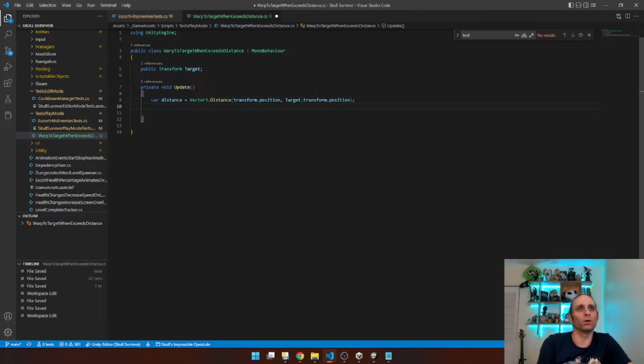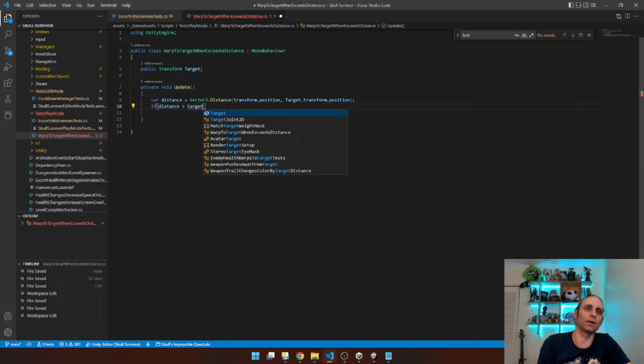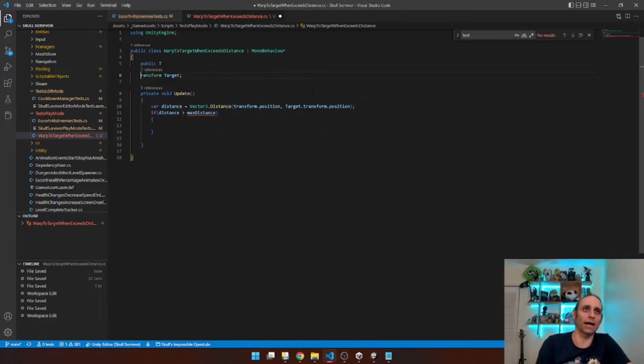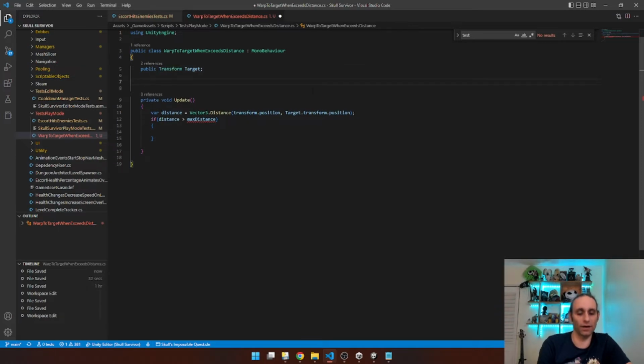So we'll just say if distance is greater than target or max distance, then we might need to cache our nav mesh agent.